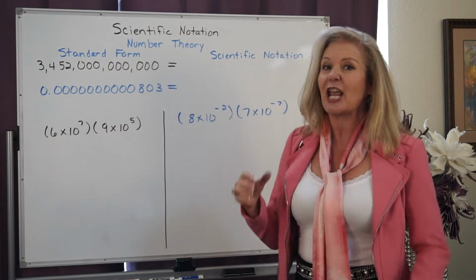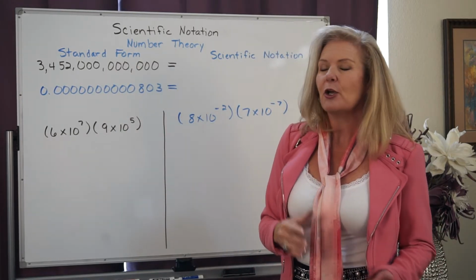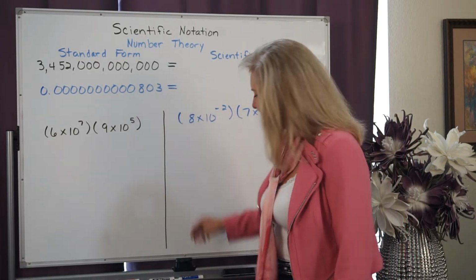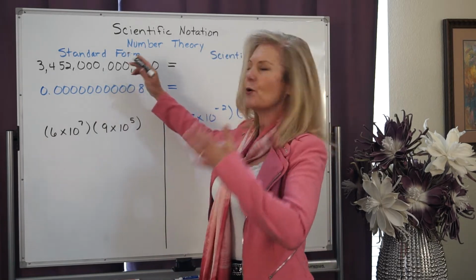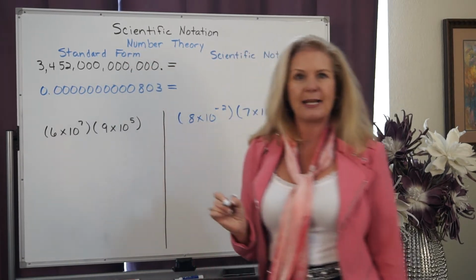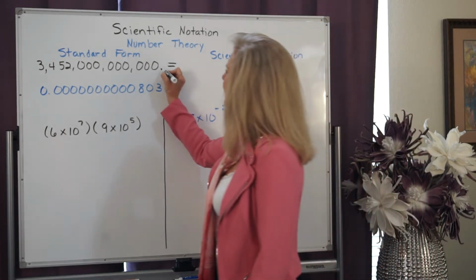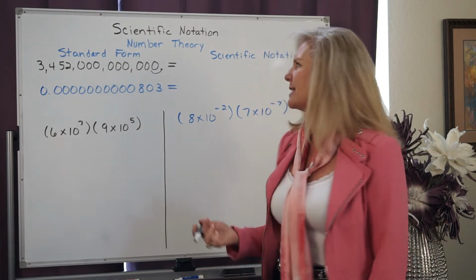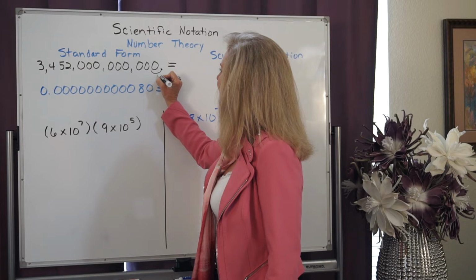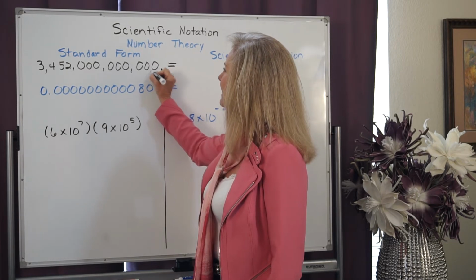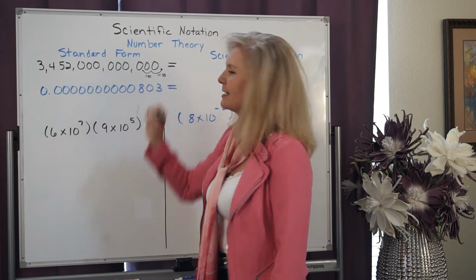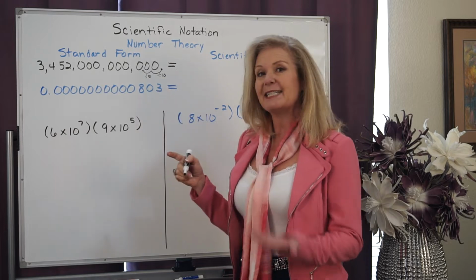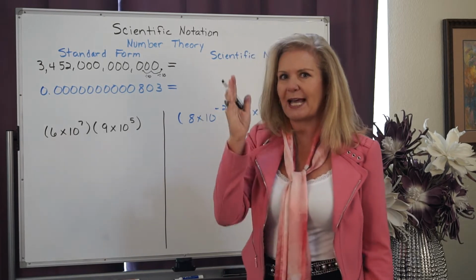But if we want to change any number to scientific notation, what we're doing is we're actually just moving decimal points. So right now in this standard form, this enormous number has a decimal point right at the very end. And I know that every time I move a decimal point over, it's by a power of 10. And every time I do that, that would be like dividing by 10, dividing by another 10. So really what I'm doing is I'm dividing or multiplying by powers of 10. So all I need to do is count the number of digits that I move that decimal point over.